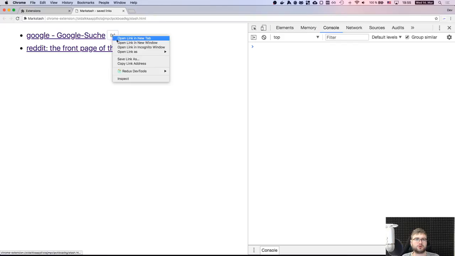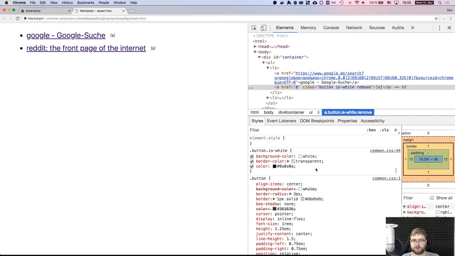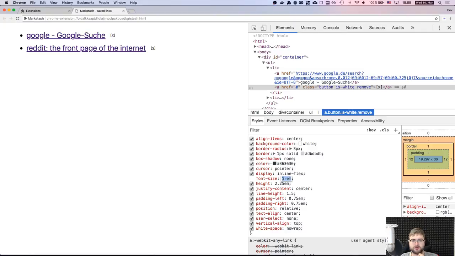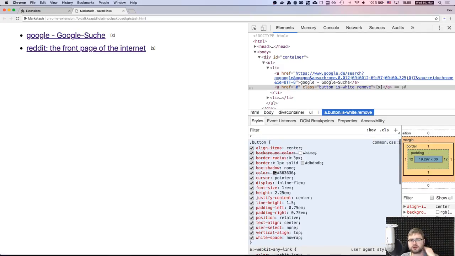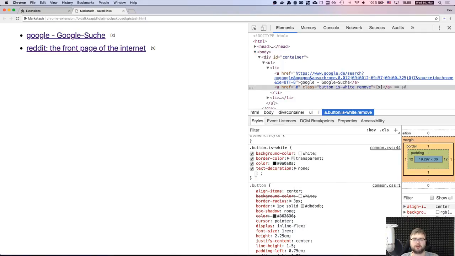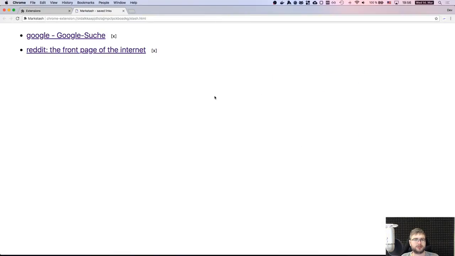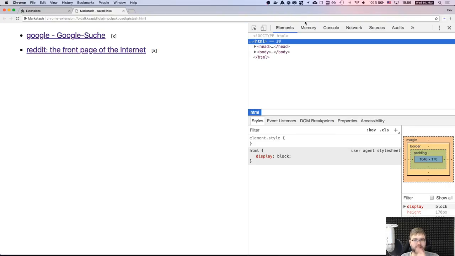I don't know why it is so freaking tiny, but close the console. Thank you very much. Okay, fonts. Oh, font size is 1 rem. Ooh, no, it's too much. 1.5. Okay, and there is probably text decoration or something. No, it doesn't really seem so. I guess we can just say text decoration none. There we go. Say font size 1.5 rem, right? 1 is still too much. 1.2. There we go. Okay, yeah, that looks okay.